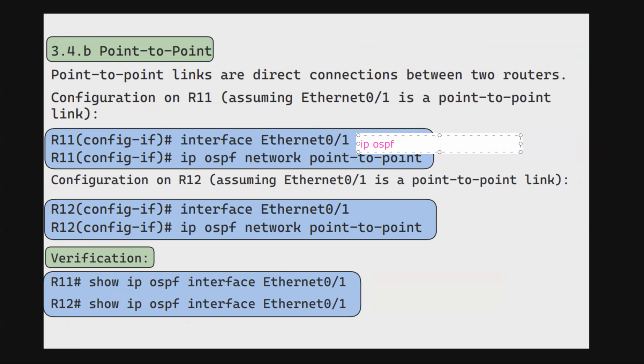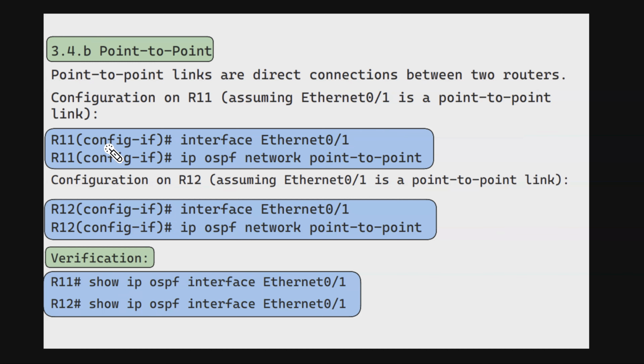The 1 is nothing but the OSPF process ID. You can give OSPF 1, 2, 3, 10, up to 65,000 numbers you can assign. OSPF 1, that's the process ID, then area 0. Area 1, area 2, it depends on what type of design we have. In my case, everything is running in area 0, so I can go and give area 0 there.